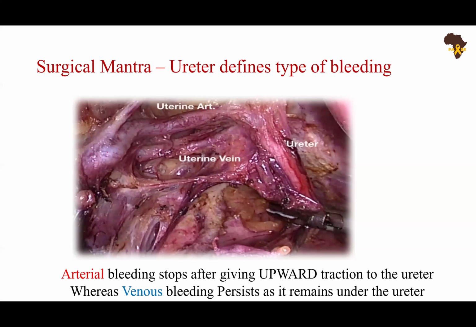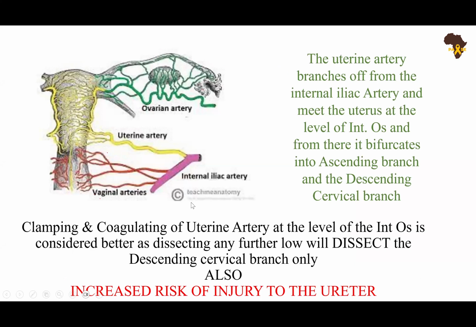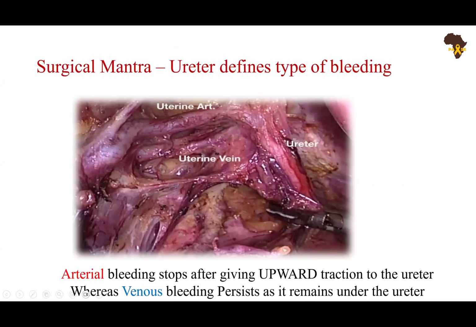So this is important in what way? It's important because when you get a bleed in this area and you're not sure, if you just start buzzing blindly, you could easily damage a structure like the ureter in the process. So when you pull this ureter upwards, and you're bleeding from the uterine artery, you might find that the arterial bleed stops. But when it's venous and you keep pulling on this, the venous bleeding, being below it, will continue. So it will give you a guide as to what is happening and how to secure this ureter before you try and burn the vessel.